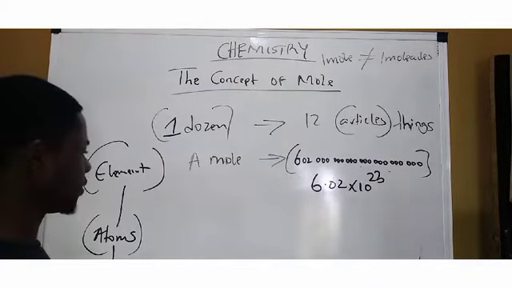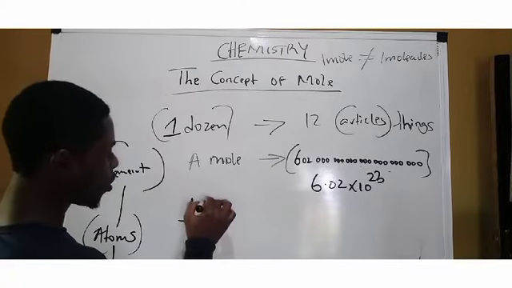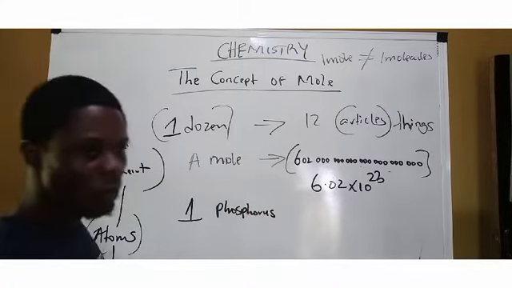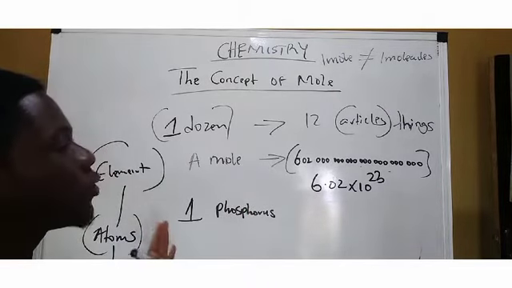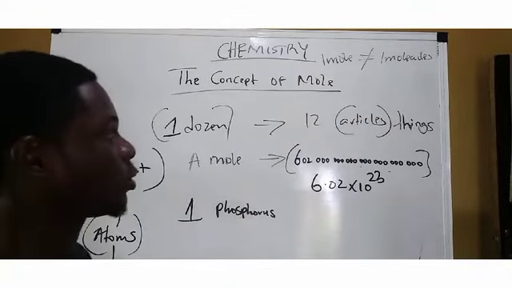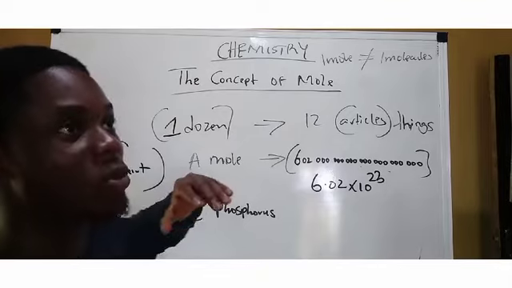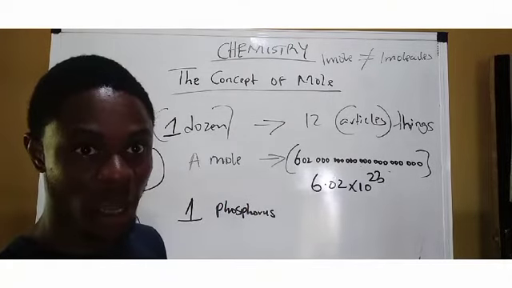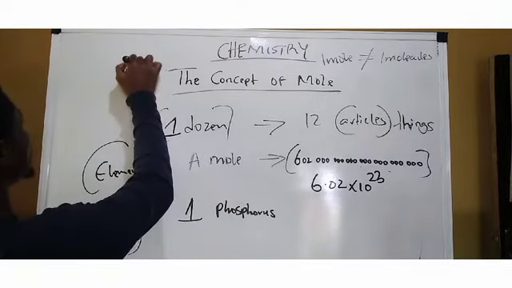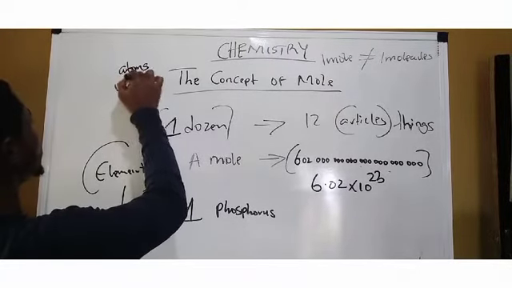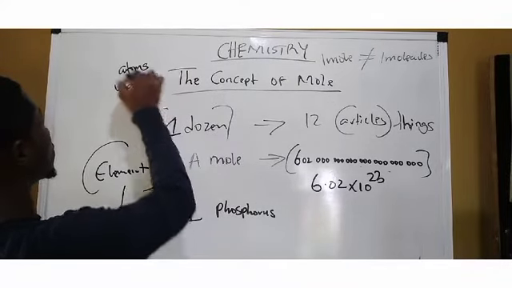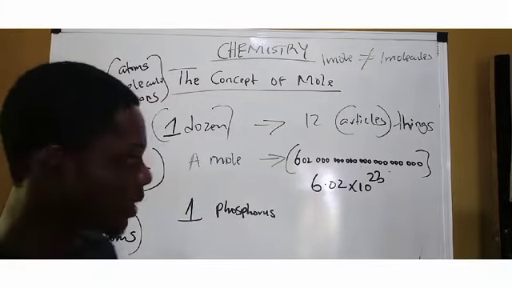Let me give a practical example of this. Take for instance 1 mole of phosphorus. I just used donuts and markers to explain that, but in chemistry, what we are actually measuring is elements. And remember, elements are made up of little particles called atoms, molecules, and ions. With that kept top of mind, let's move further.